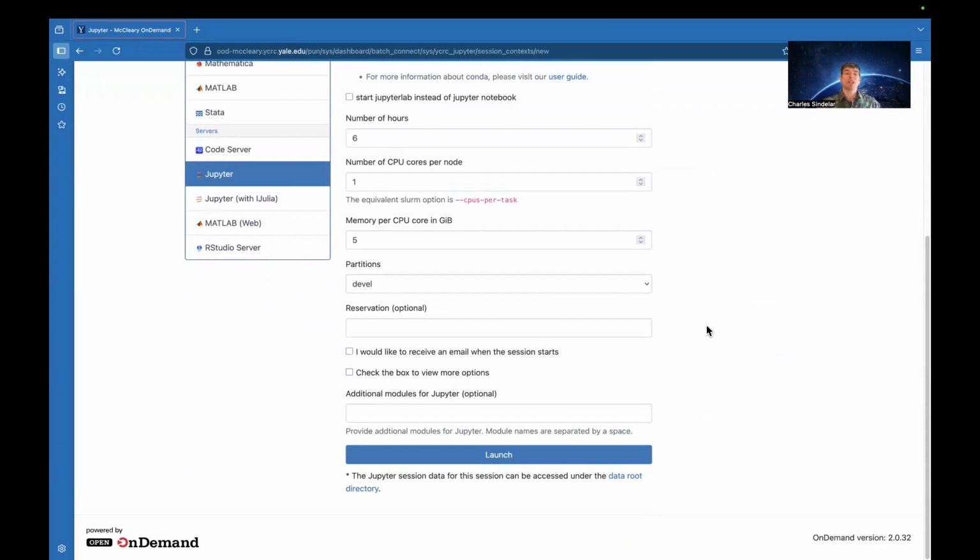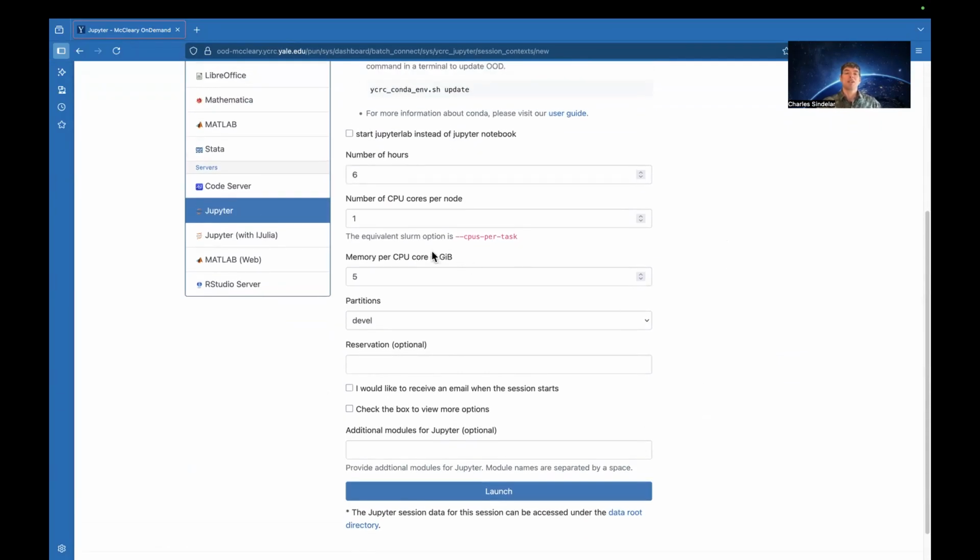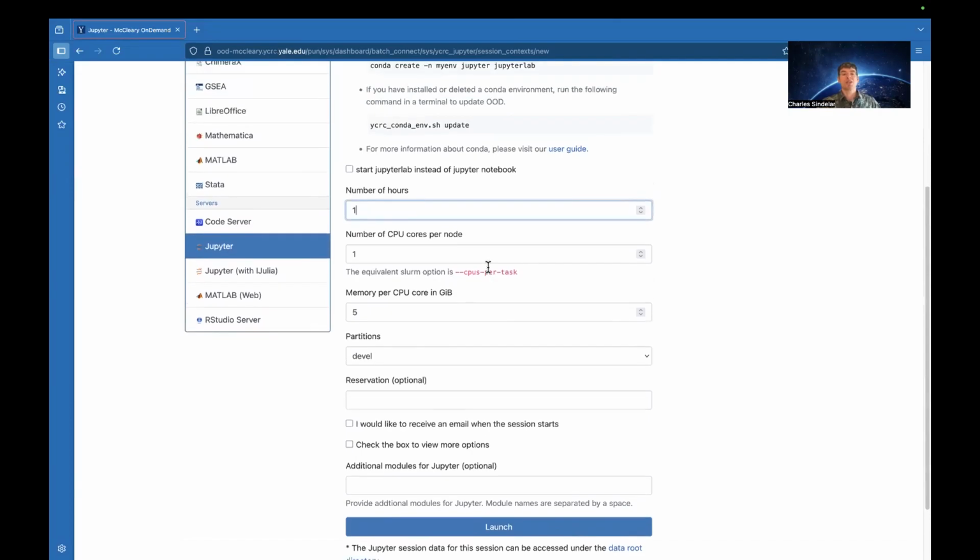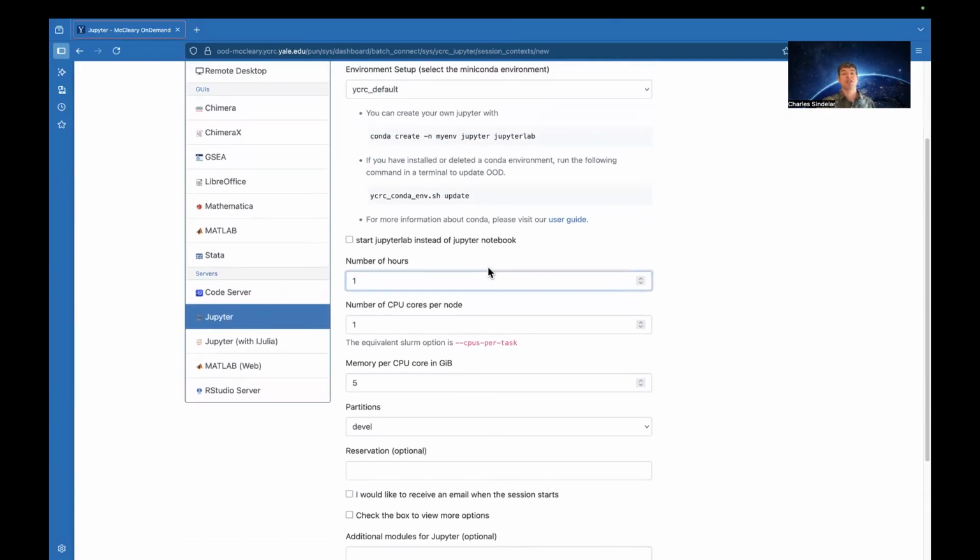If you look down at the bottom here, there's a place where you can enter the number of CPUs per node that you'd like to use, and also the number of hours for your session and the memory per CPU, and the partition, which is also important. Here we'll use the devel partition. We're going to be running less than 6 hours. We'll actually need much less than 1 hour, and we don't need many resources. As I said, we're not going to actually do anything.